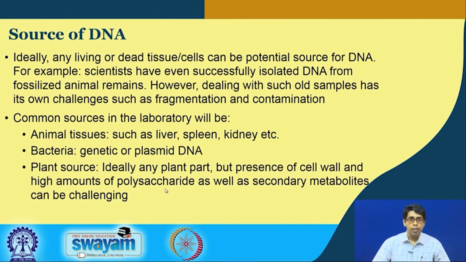In case of plants, we can also isolate DNA, but it poses some extra challenges. Any part of a plant can be used, but the presence of the cell wall, which is a very rigid structure that helps to maintain the shape of the cell in plants, and the high amount of polysaccharides pose extra problems. So, there are extra steps that you will have to go through to extract the DNA from plant sources.